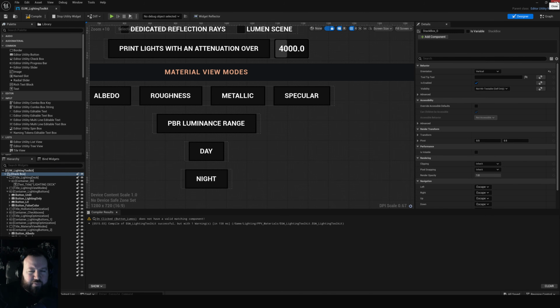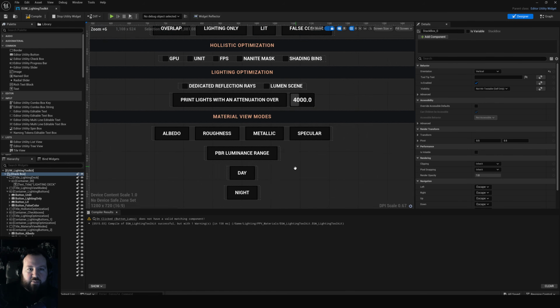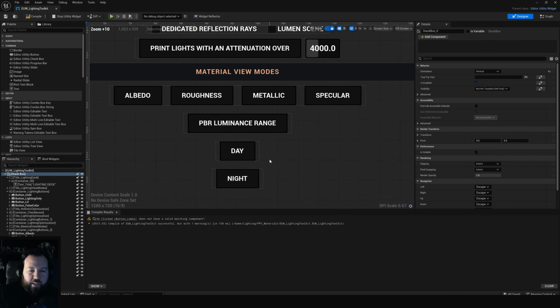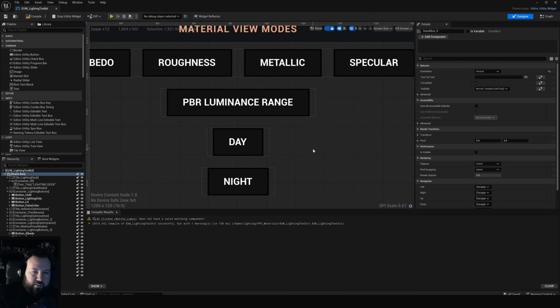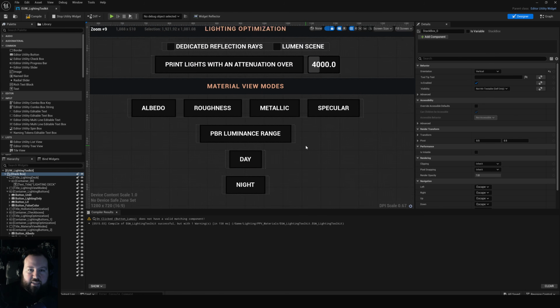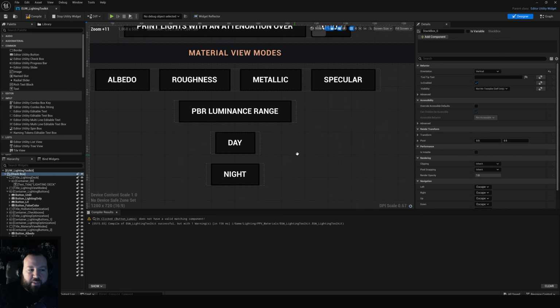But yeah, I want to bulletproof this tool, like really bulletproof it before I do some testing, and then eventually find out a way to sort of how I want to release it, whether it's Patreon or Fab or something like that. But I need to do a lot of testing to get this the way I want it to be.